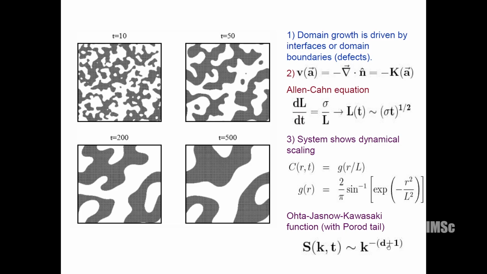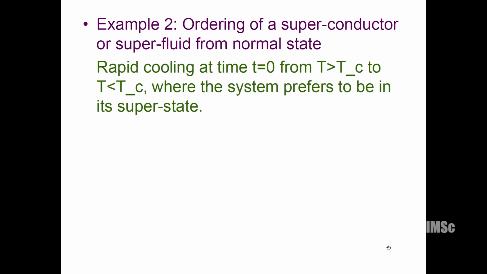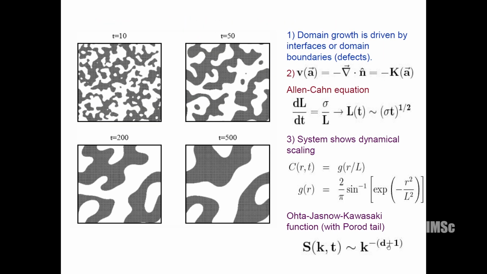Okay. I briefly mentioned, but now I am going to say some more about the vector order parameter problem. So, this is the scalar order parameter problem. Let me now talk about the vector order parameter problem. So, what's the small k behavior of this S of k? I mean, nothing very remarkable, nothing very remarkable.